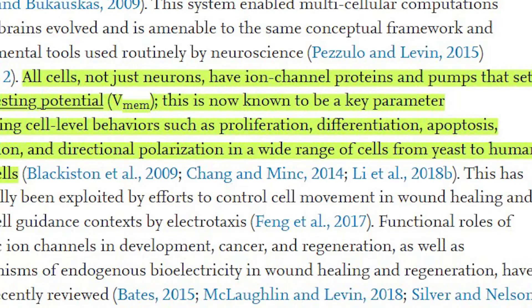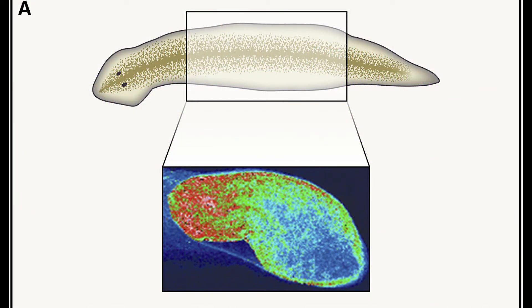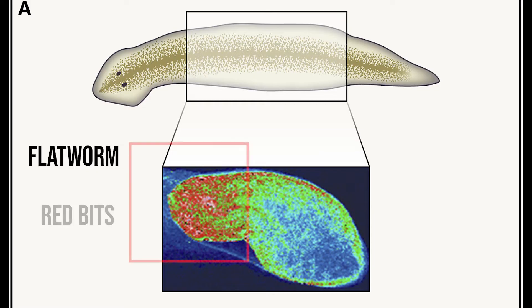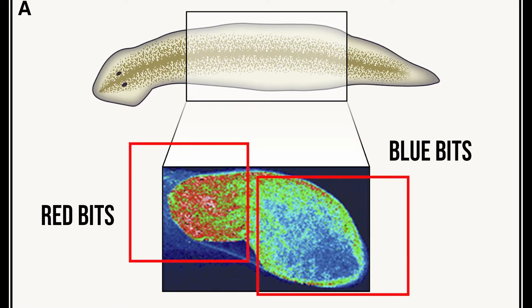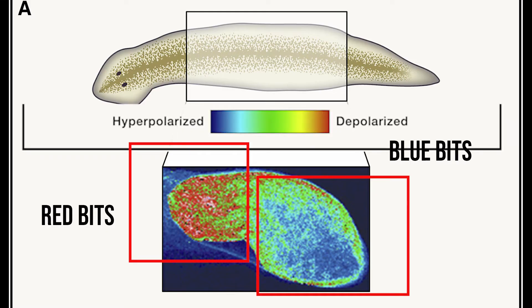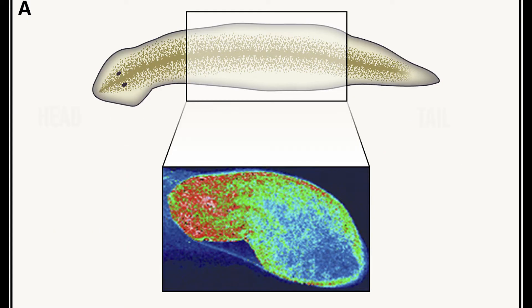Now, the beautiful thing is that you can have fancy dyes to detect the electrical potential and see them in model organisms. So take this image here of a planarian flatworm. What you can see here is that there are spatially organized bioelectrical patterns. There are red bits and bluer bits, where red meaning depolarized, so has a more positive electrical potential, and blue means regions where it's more negative, so it's hyperpolarized. And these differences are thought to help determine polarity in the organism, so which region ends up becoming the head of the planarian and which region ends up becoming the tail.